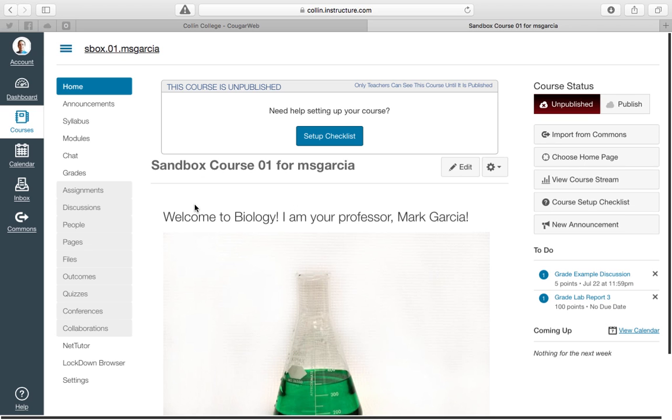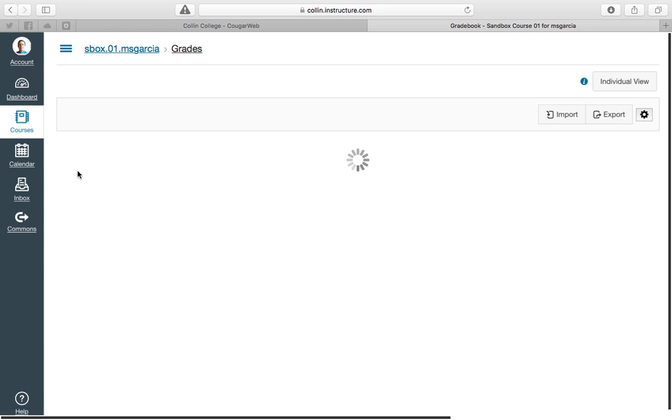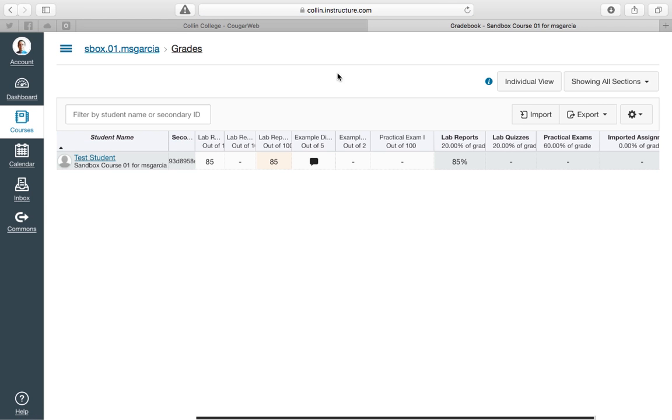Alright, so let's go back into the gradebook and we're going to look at some of the options that are available to us here. Okay, so I'm going to ignore these upper two buttons for now. We'll talk about it a little later. So what do I have here? Well, we've already talked about the search bar. We kind of know how that works. And I've got these buttons here. But before we get to that, let's go ahead and look at individual assignments.